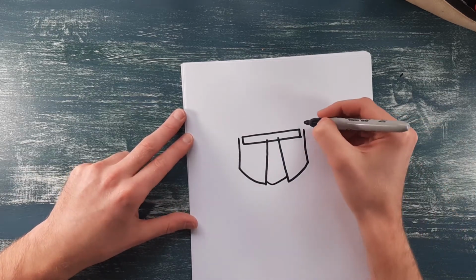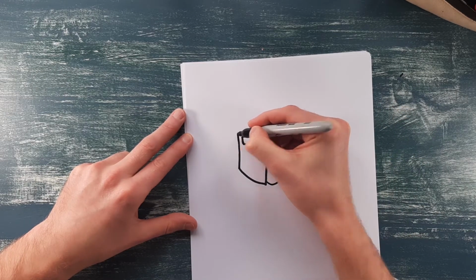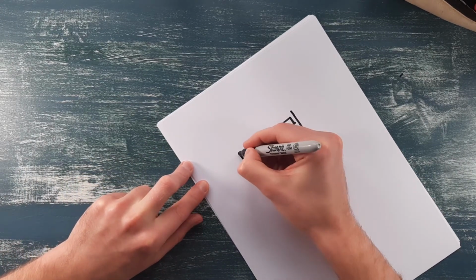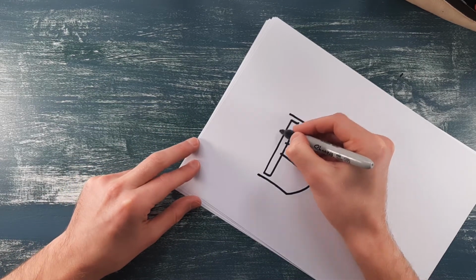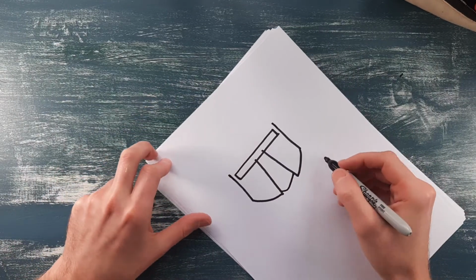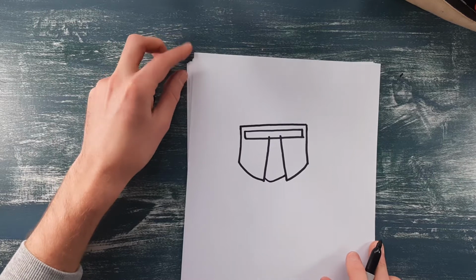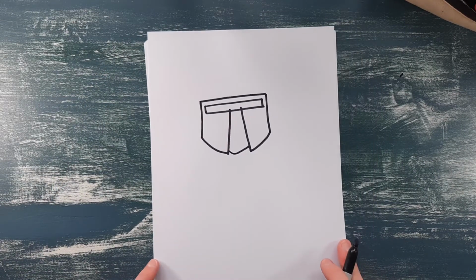So next we're just going to carry this line on just a little bit past the top of your eye opening, and then I'm going to do a straight line across here. So to do this, make sure, if you need to, because I know when I draw my line, I'm better at doing that. If I draw it across like that, I won't be as good. So I'm going to turn my paper around and draw a nice straight line across like that. Okay, so you should have something that looks a little bit like this.